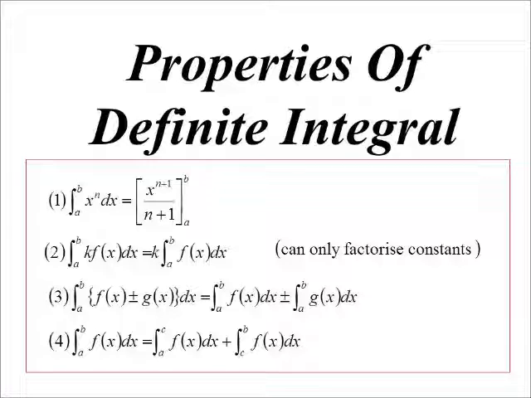Now, most people tend to say, oh, but c has to be in the middle. And c doesn't actually have to even be in the middle of the two numbers. c can be any number and it's still going to be true. But traditionally, when we're splitting it up, it tends to be in the middle. But as I say, it doesn't have to be. It could be any number.